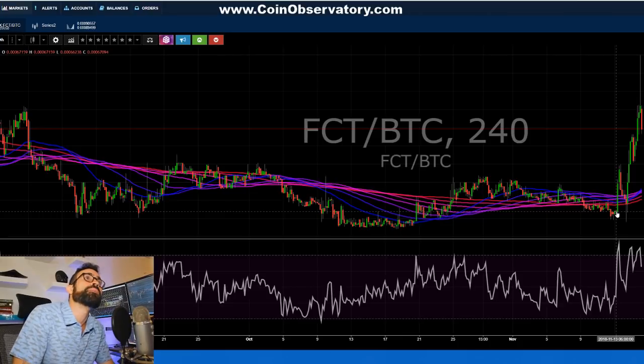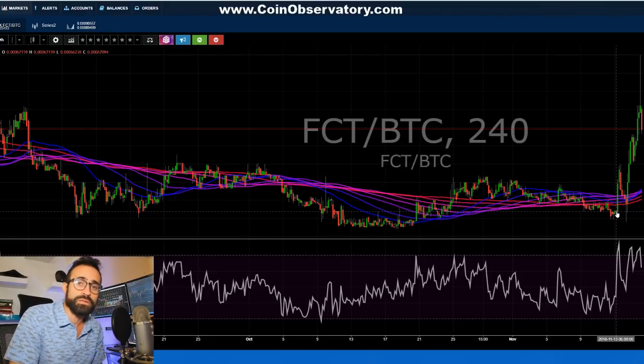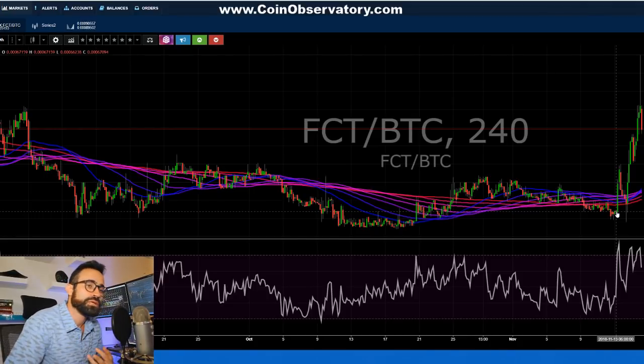When CoinCheck reopened for trading, I highlighted 3 tokens, and I actually signaled NEM before CoinCheck reopened for trading. We didn't know CoinCheck was going to reopen. We just saw some things on the NEM chart that looked really interesting. And the next day, NEM started this rally. We look at CoinCheck, right? There were 3 tokens that piqued interest: Lisk, Factum, and NEM. We were already in NEM. So I wrote about Lisk and Factum, and Factum started taking off.